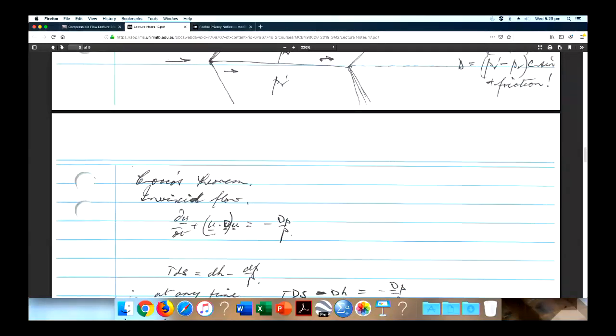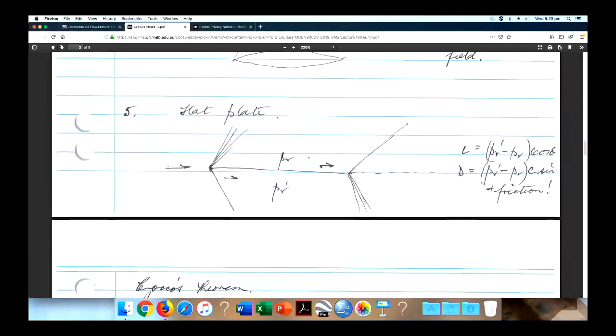Now, I do want you to understand the difference between the expansion on this side and compression on this side, compression on this side and expansion on this side, for that very simple case. So it's a supersonic flow, and that's what you would get. And it has a lift and a drag. Even in the inviscid case, it has a drag. So that's a very important point.